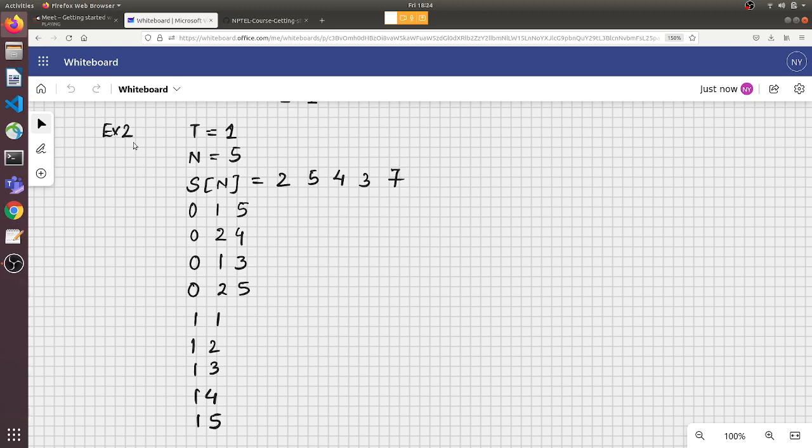So for solving query 1, let's say here we have submission ID and owner ID.